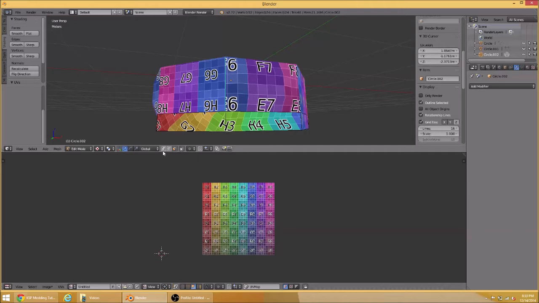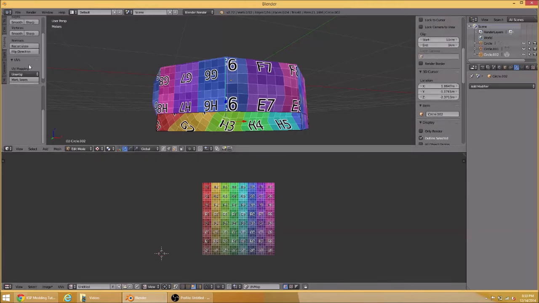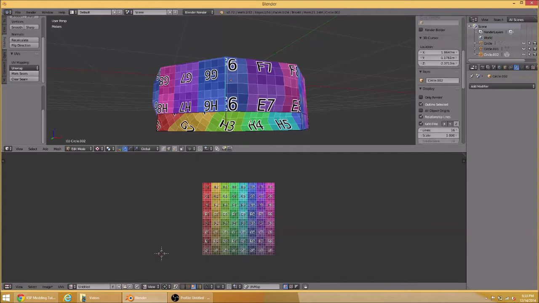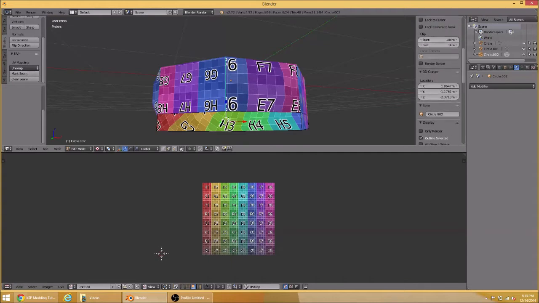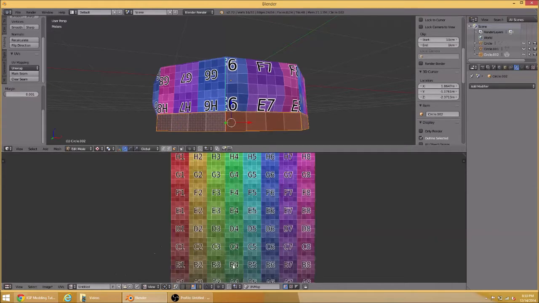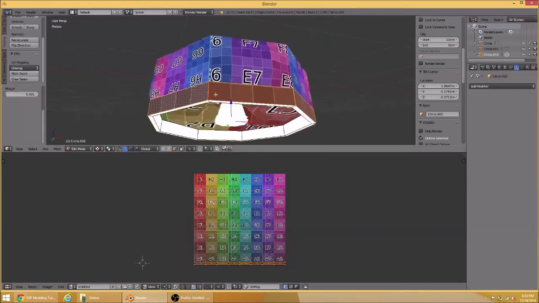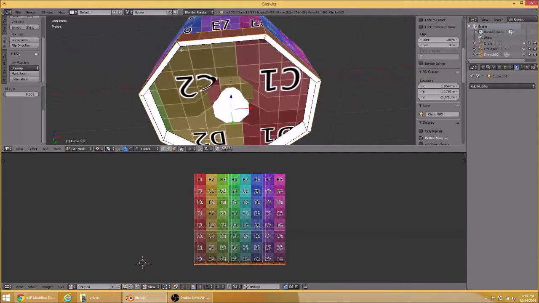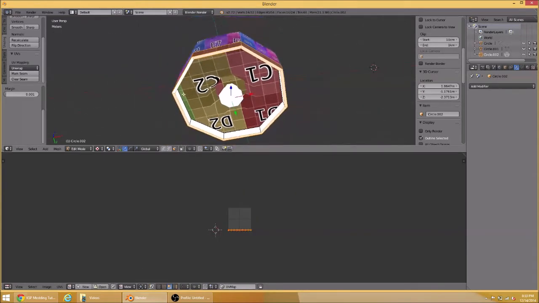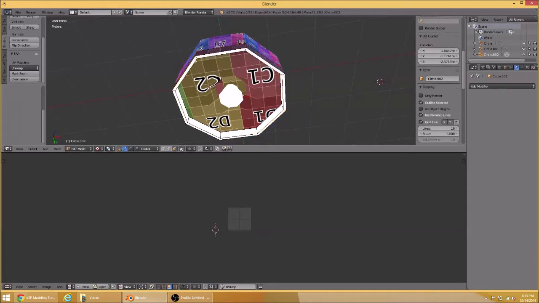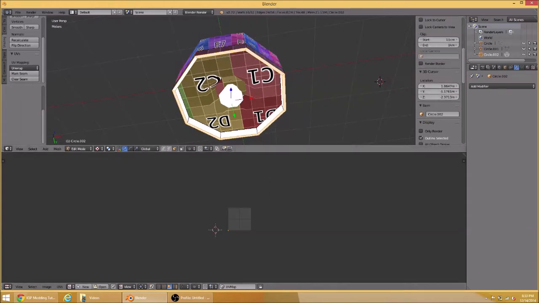I'm going to select this edge, switching to edge selection mode, selecting one edge, and under UV shading, I'm going to go to Mark Seam. That just tells it, hey, cut this here when you unwrap it. So instead of flattening it out by squishing it, it takes it off as if it were a piece of tape wrapped around it. You can see there, you've got a nice flat ring at the bottom of our image there. That's going to be perfect. We'll do the same thing for the inside here in a second. But first I do the bottom, even though I'm going to come back and do it in a better way in a second.